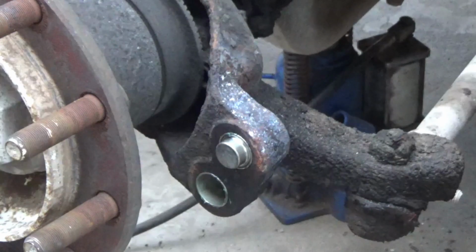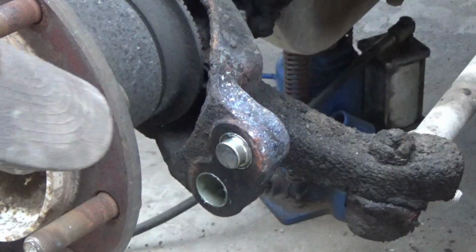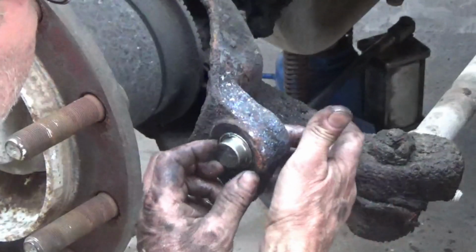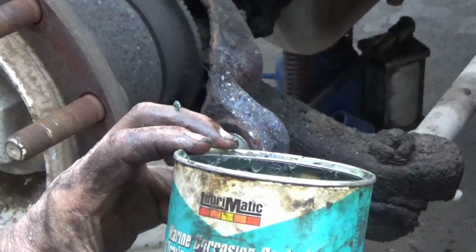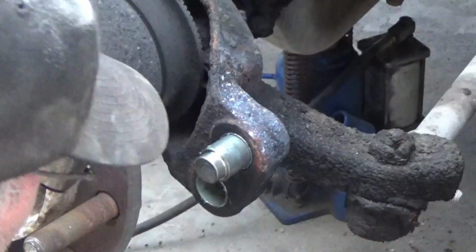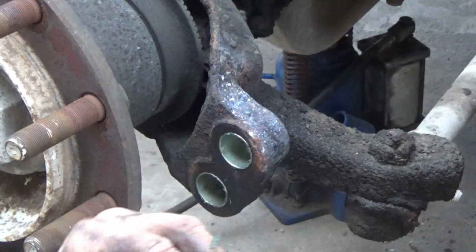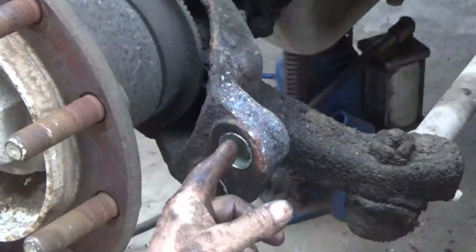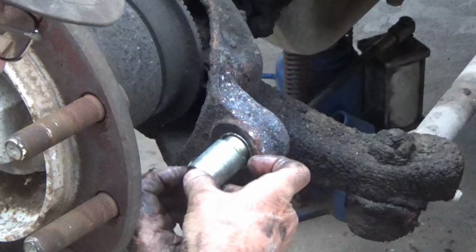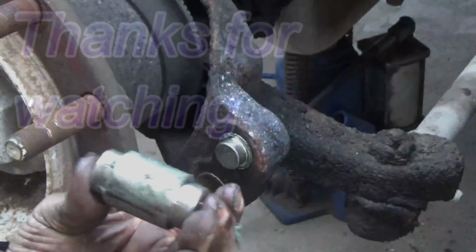Well, I'm going to redo what I just did because I didn't have the camera on record. I like to take this marine trailer bearing grease. It's for boat trailers so that it keeps water. It doesn't absorb water, or at least it says it doesn't. I like to wipe that on my bushings and inside my bushings and on my rollers before I put that together. And I just dropped this one and got it dirty, so I got to clean it off.